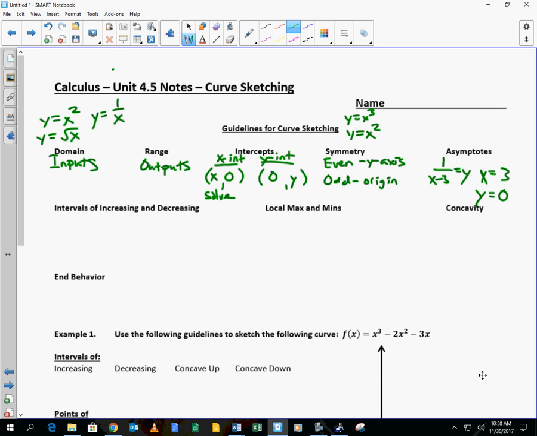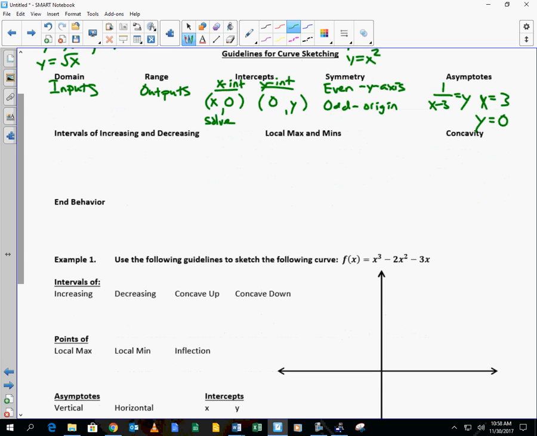Which brings us to our end behavior. We'll talk about that, then we'll talk about this other piece. End behavior is what happens when you let the limit of x go to infinity and x go to negative infinity. And often we find end behavior in those situations. The graph might have a horizontal asymptote. It might have a slant asymptote. There's all sorts of things that can happen. Okay? So we consider that.